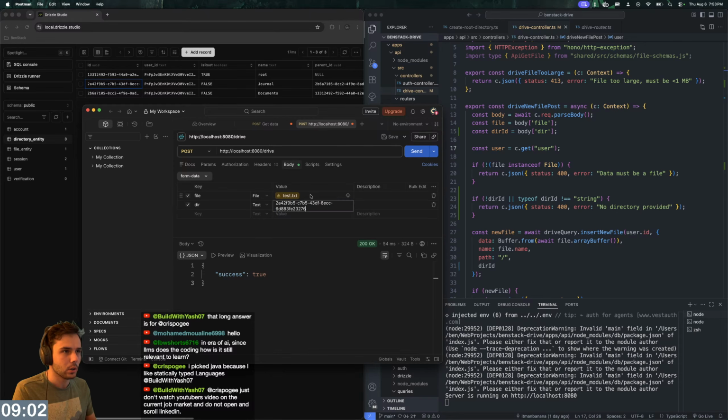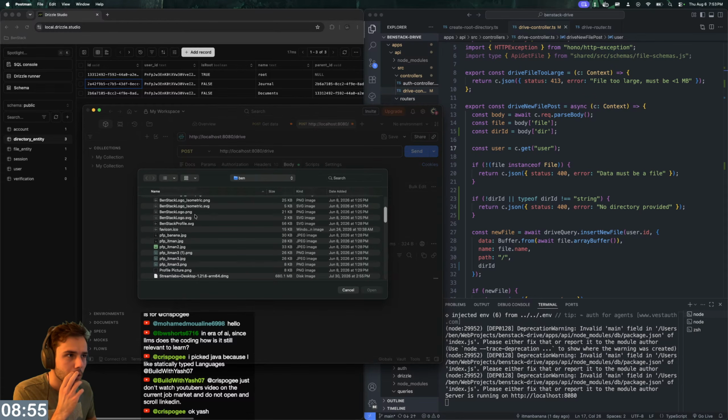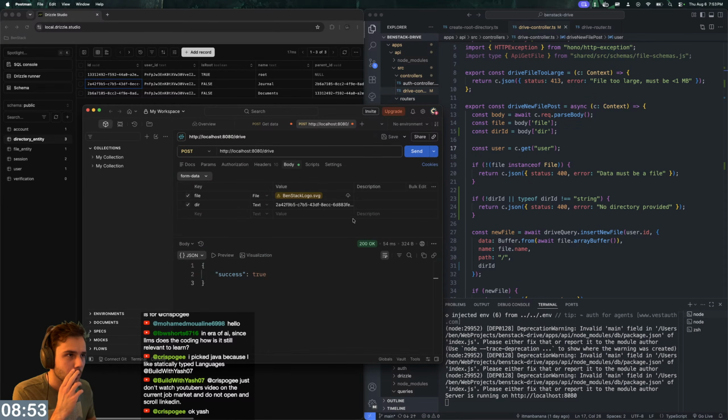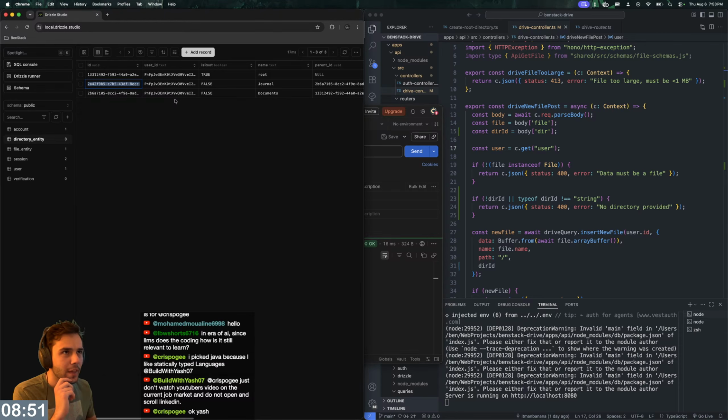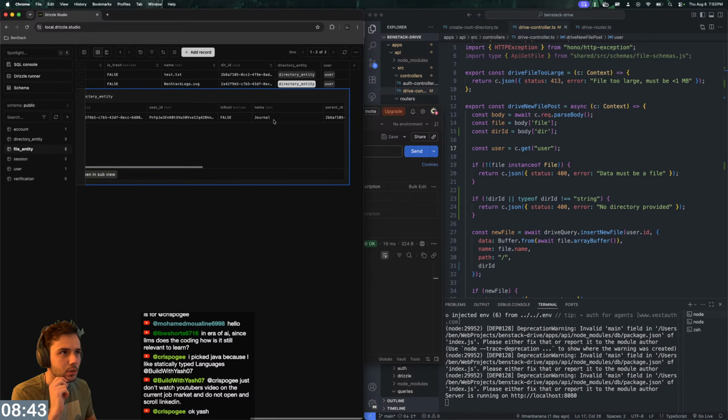So if we go to our journal, let's select another file here. Let's do our BenStack logo.svg, upload that. And then we've got our file inside of that one. So if we go to our BenStack logo.svg, we go to our directory entity, it points to journal, which is exactly what we want. So perfect.